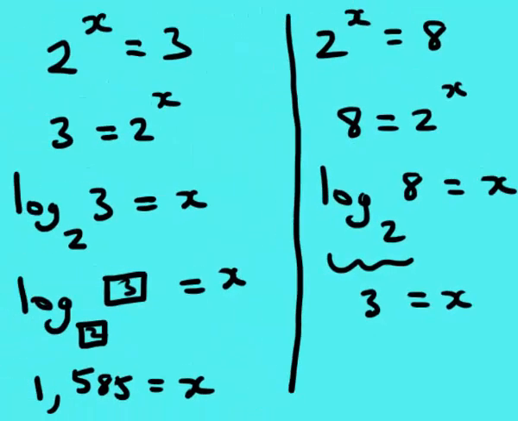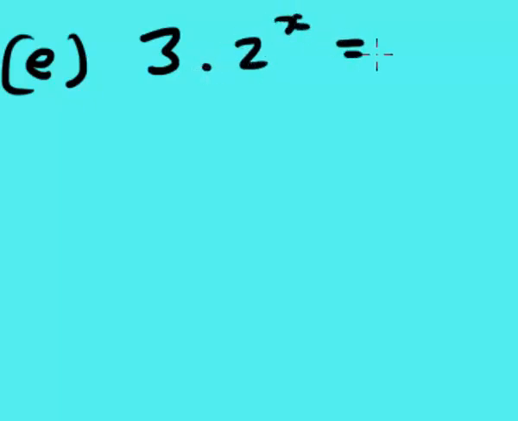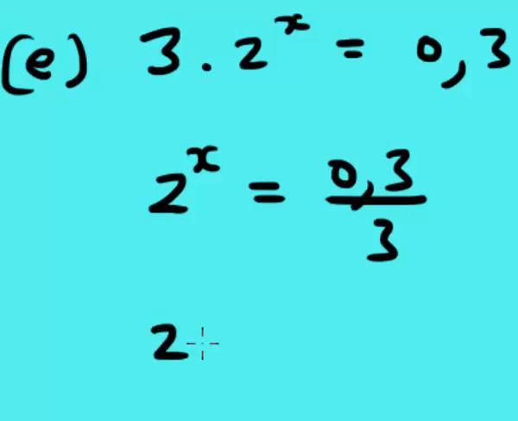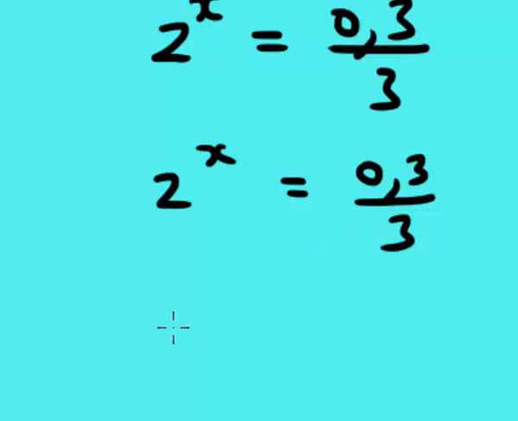Okay, let's look at another one quickly, and then we can do a practice example as well. Have a look at this one. This is number E here. If you've got 3 multiplied by 2 to the x is equal to 0,3, and you've got to work out x. First things first, we're not going to multiply the 3 with the 2. We simply divide both sides by 3, and then 0,3 divided by 3, I'm going to keep it like that as is, and then I could reverse this, so we could say 0,3 over 3 is 2 to the x.